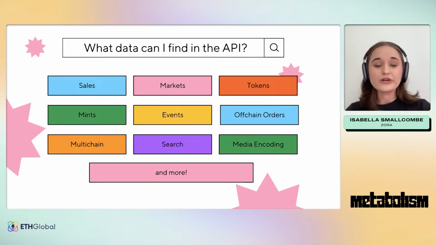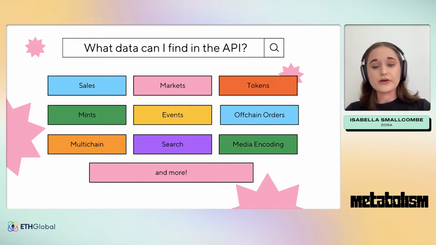We also support token queries. So if you wanted to query for different tokens based off of transaction hashes or token IDs across multiple collections, that's possible as well. We're also starting to support off-chain orders. So if you use our API, you can go see that we're supporting Seaport off-chain orders. So these are orders that are not on-chain. If someone's put a listing up, you're able to execute these orders through the call data.